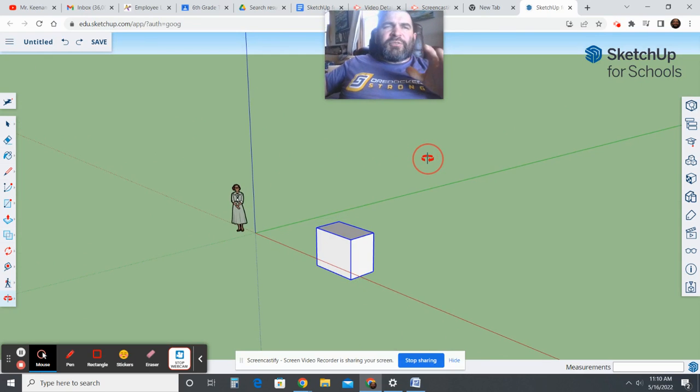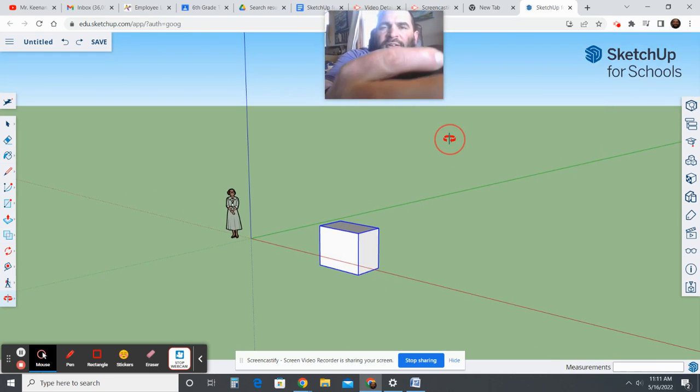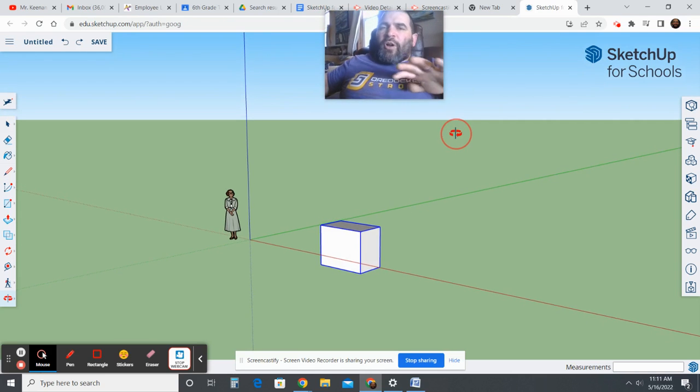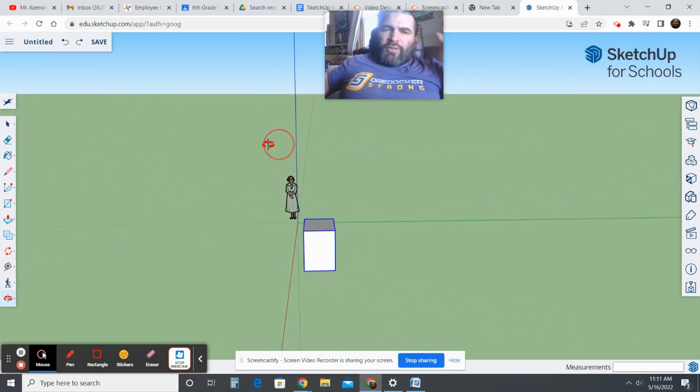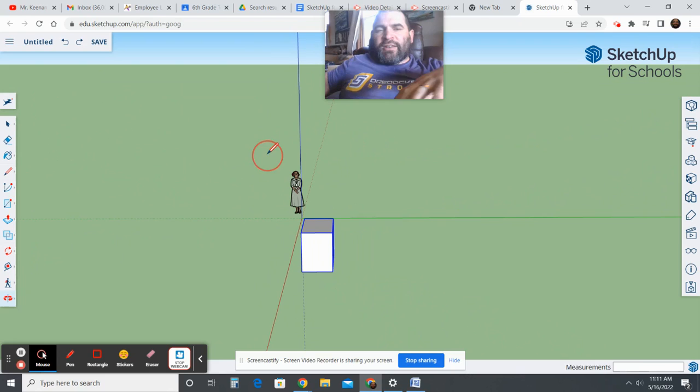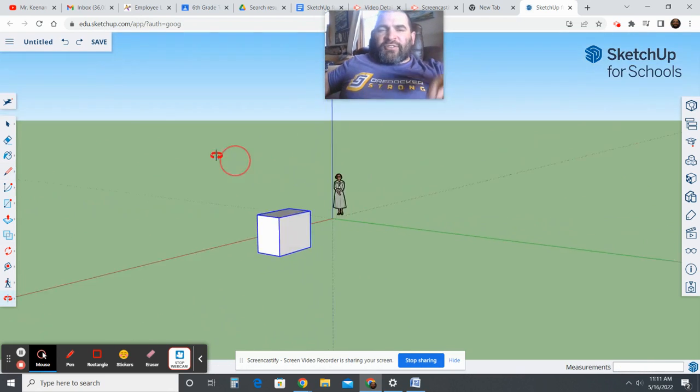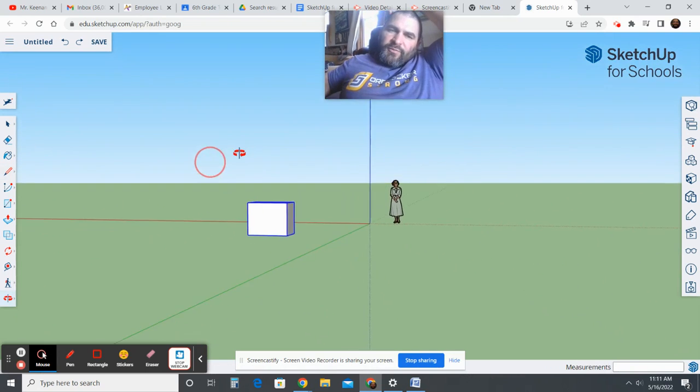Or it might be whatever the last one you used. As far as I know, the default will always be, whenever you click and hold the rolling button, I'm pushing down right now on my rolling button with my pointer finger, it will always go into the orbit tool. This is what pivots the screen, kind of keeps your part in the central view of it.